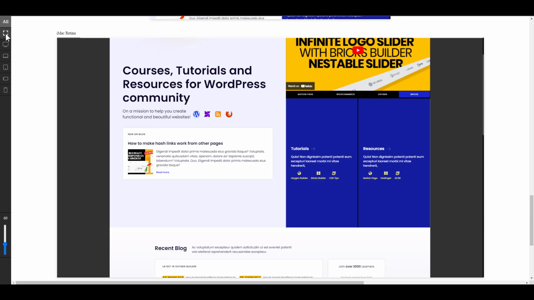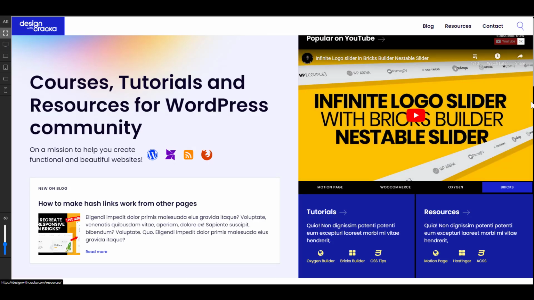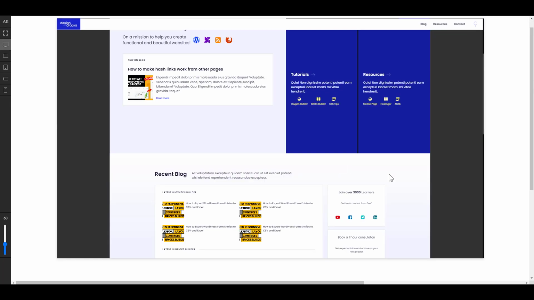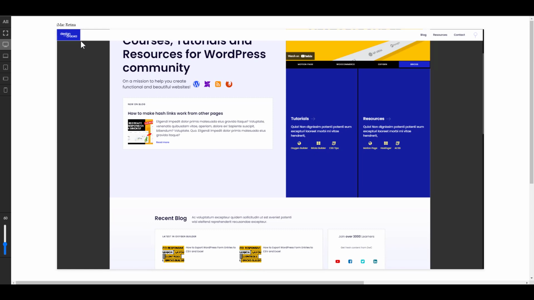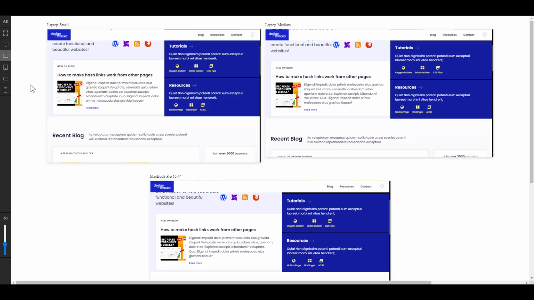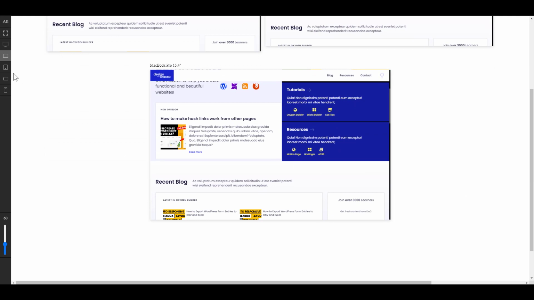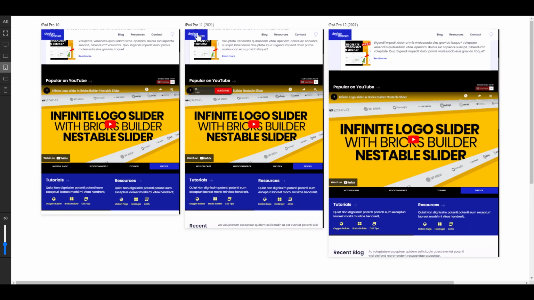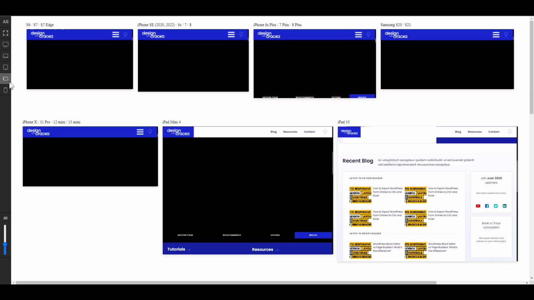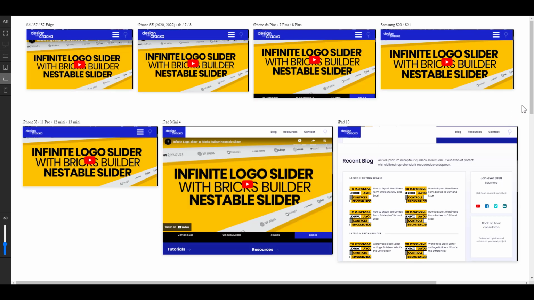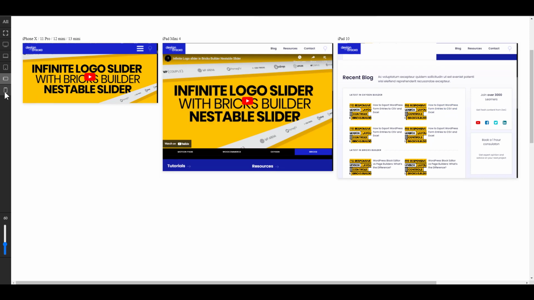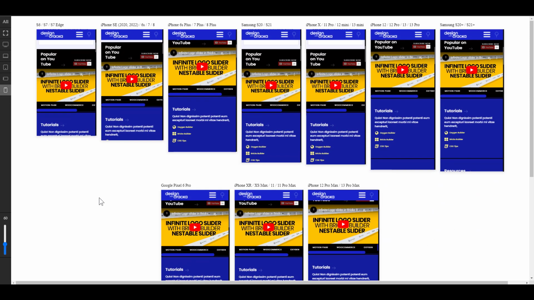So you have this way, it shows you the full width on your own screen, and then it shows you the iMac, the big screen. It shows you the small laptop and the normal 15-inch screen. It shows you the different tablet sizes. It shows you the landscape of phone and tablet, and then it shows you the different phone sizes.